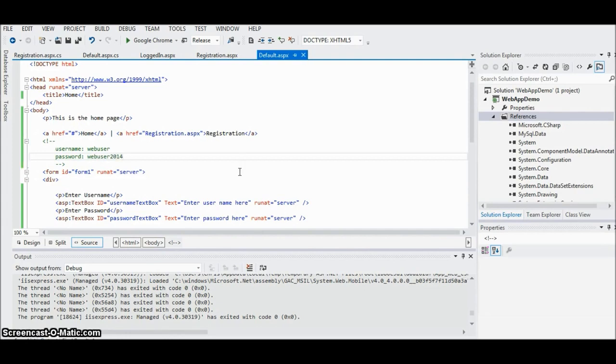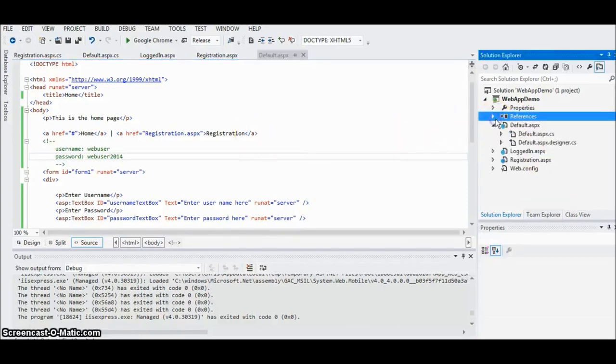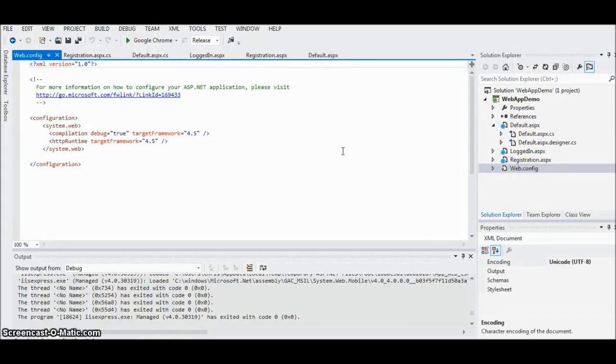This is going to become important later on when we create the connection string in the web.config file, because that's where we're going to create the connection string to tie it to this user of MySQL Workbench, to be able to write and connect to databases within the MySQL Workbench. So if we go to the web.config file before we continue any more coding, here we're going to set the connection string.